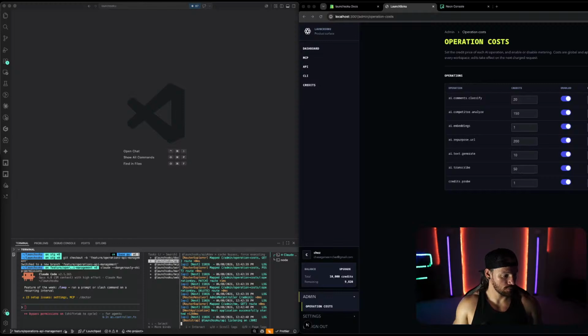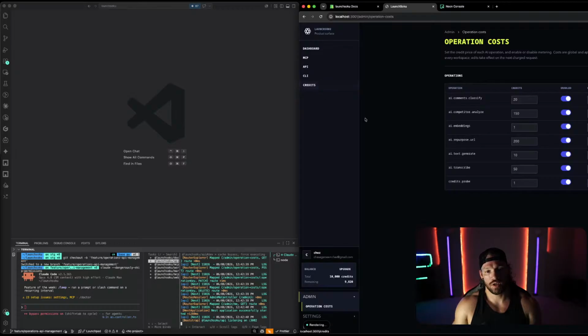All right, yeah. So yesterday and the day before, I implemented the credit deduction system from the API endpoints and stuff.